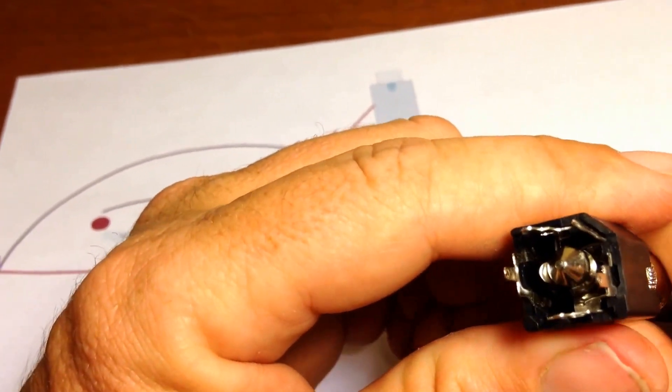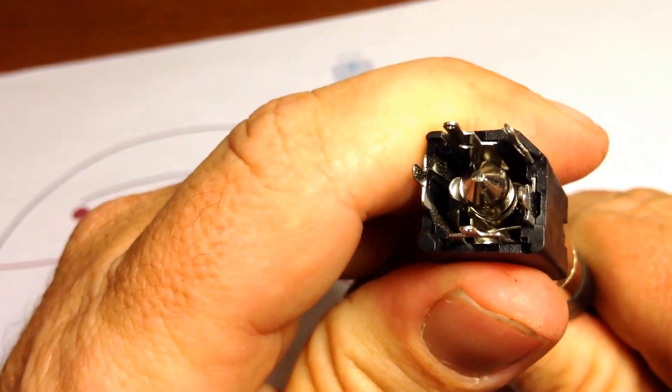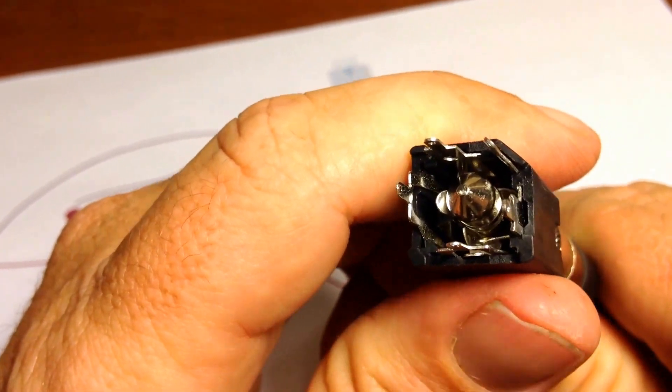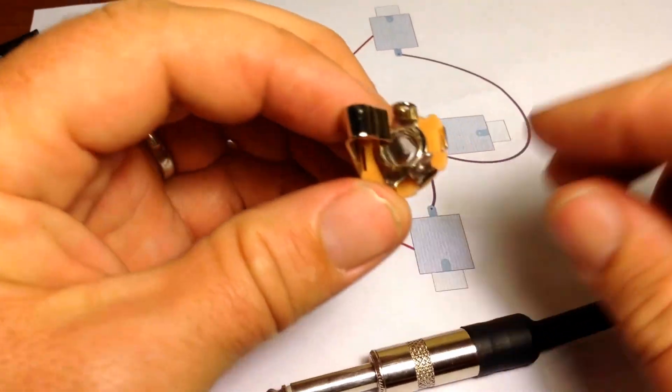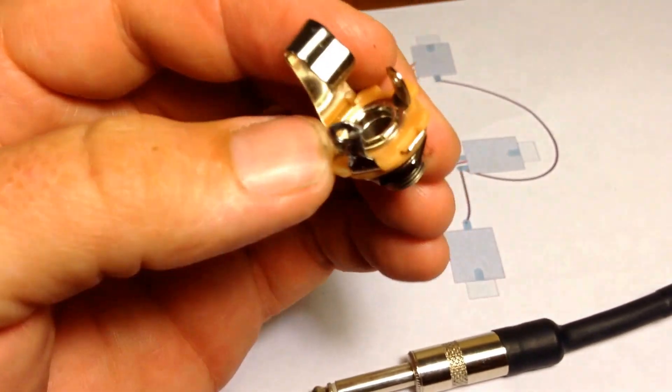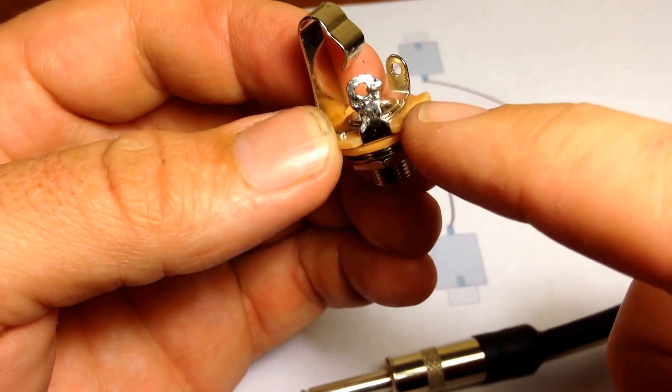So I don't know if this explains it, I hope it does. If you want to go online and look, Google 'use a quarter inch jack for a switch,' then you'll better understand it. But that's essentially what I did. Just buy a quarter inch jack, a stereo jack like this. It's got an extra prong and that should be your ground.